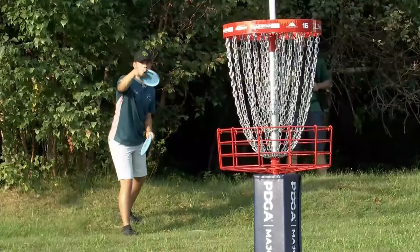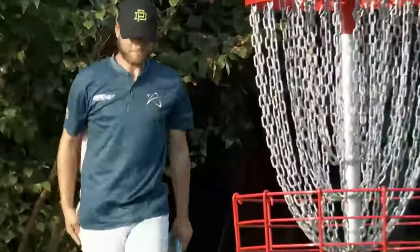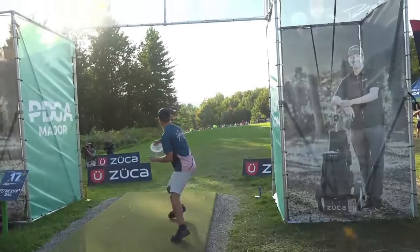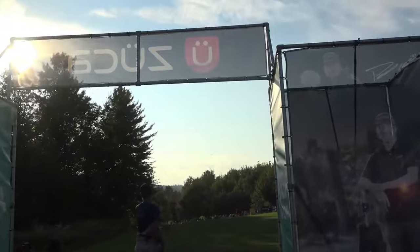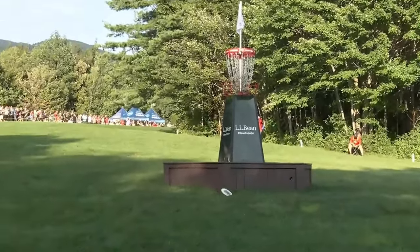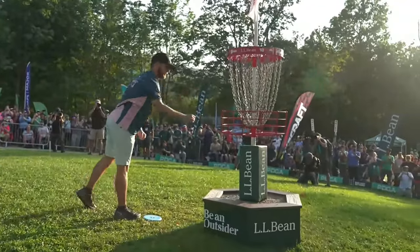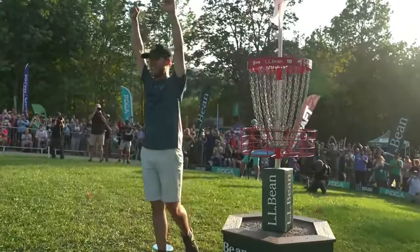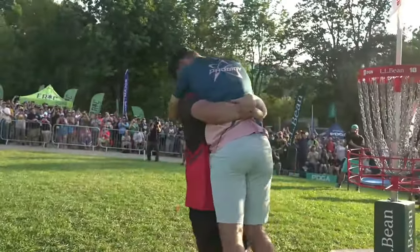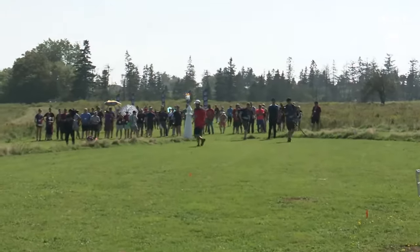He's not out there to put on a great show. He's there to produce low scores and have fewer errors. Of course, he just had an error on the last one, but a lot of that has to do with the wind. And, you know, things happen. It's golf. We play with round discs, so we'll have to just live with some things. And he clearly did it better than everybody else in the entire world last week. What a week for Isaac Robinson.